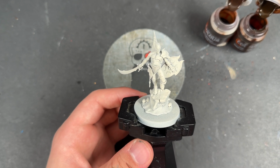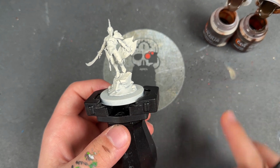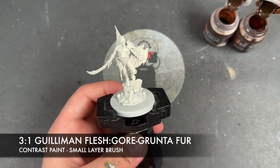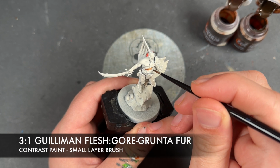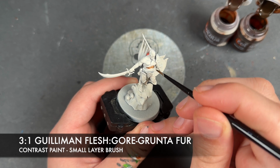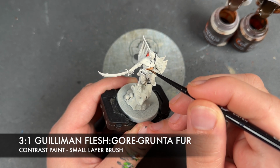And the colour we're going to start with is his skin. Now the colour we're going to be making is roughly 3 parts Guilliman Flesh to 1 part Gore-Grunta Fur, because we've got this kind of nice tanned skin that we're going to be applying, and we just want to start applying this all over all of his visible flesh.